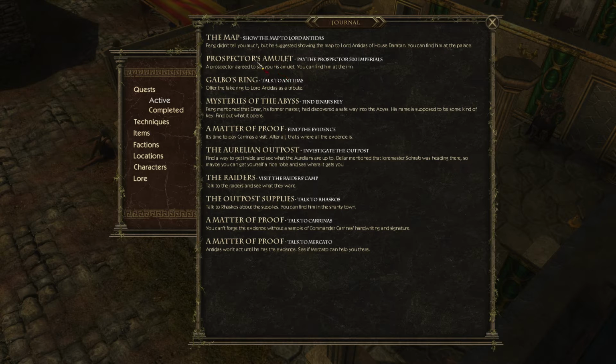So we also have this quest, Prospector's Amulet, which is the amulet that at the very beginning of the game I promised to buy from a prospector in the inn. I have 660 something Imperials, so I can pay the fee, but I just don't know. I'm probably not gonna do it right away, but I will end up buying that, I think, just to see what it's all about. Then we also have Galbo's Ring, which is a quest for Master Feng, but again, I need to speak with Lord Antidus, so we need to get this quest done.